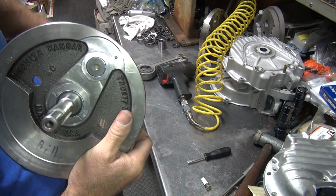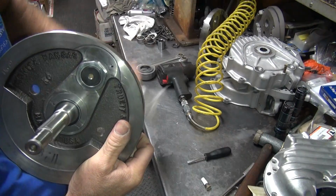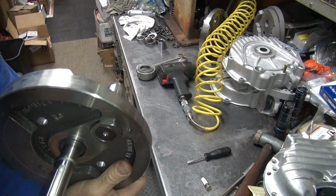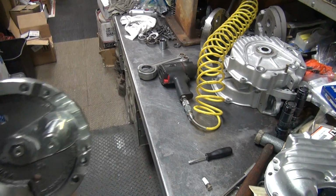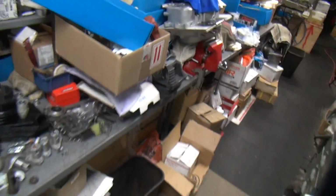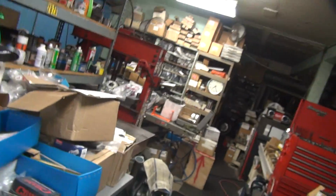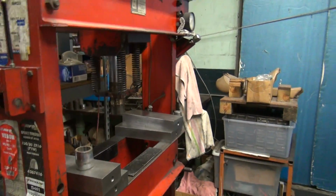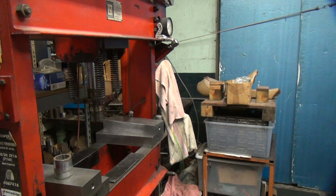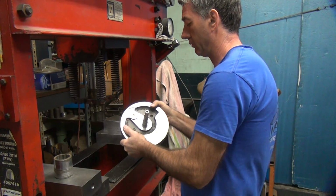Shaft is below the nut, so it's still good. It's tight clearancing, so if it sticks above the nut, we're probably going to hit the case. So everything on this motor is very, very close. Clearancing, so a few thou one way or the other makes a big difference on this job. Regular bike, doesn't matter.